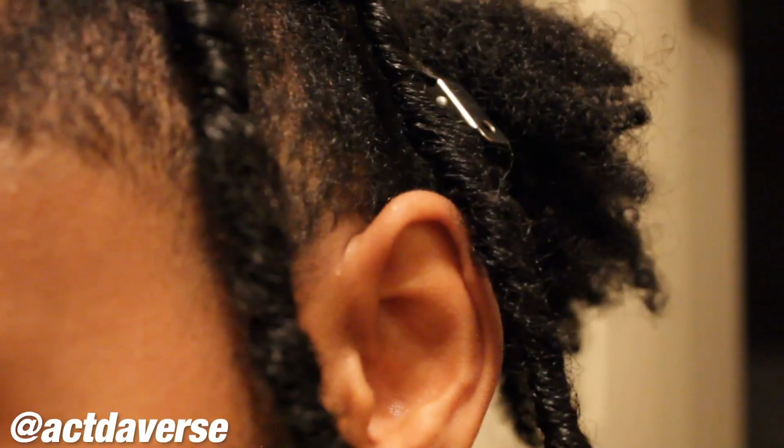Almost like dreads, but they're not dreads, trust me, because they're not locked in. Whenever they're locked in, they'll be dreads.